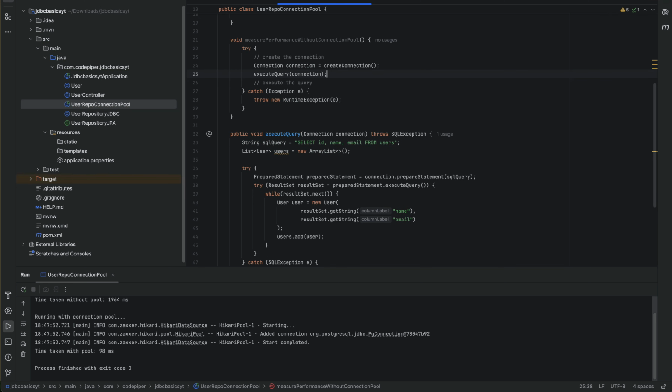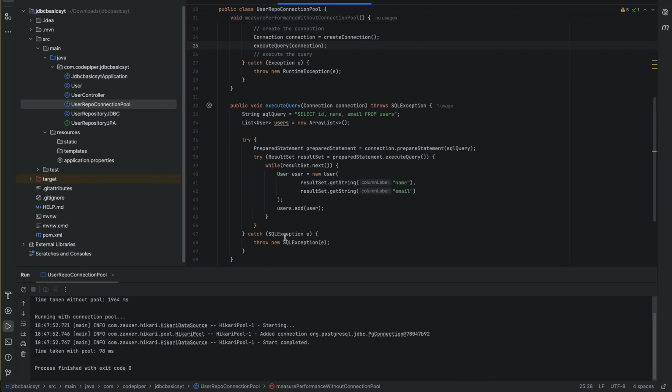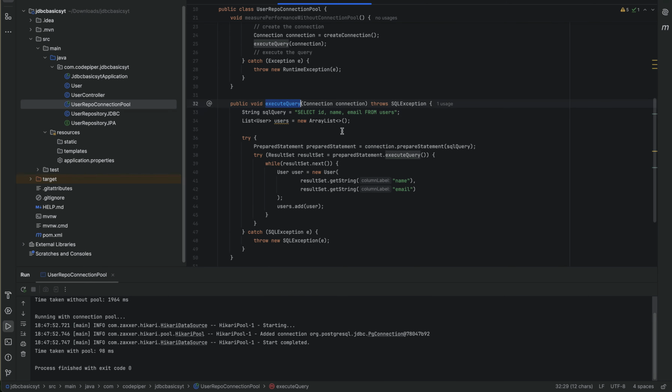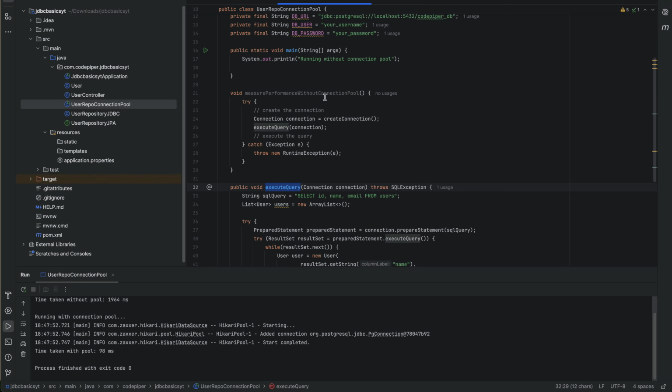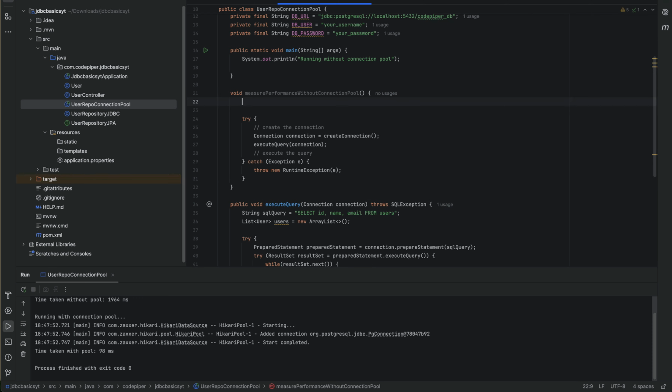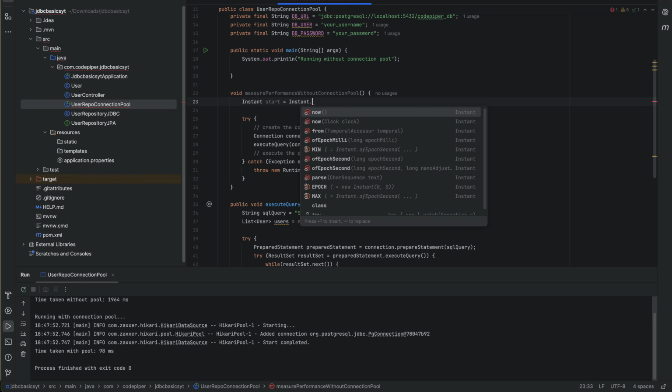But one more thing, we want the time also, like how much time it took actually. So we can do one thing actually, execute query and measure performance without connection pool. Here itself I will get the time. Start is equal to Instant.now.